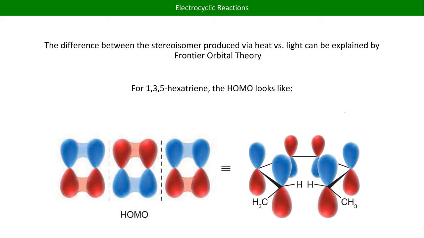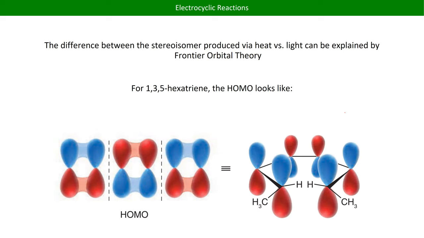So for the HOMO, there's two nodes. General rule of thumb is, unless you've got a charge or unless you're missing electrons, your HOMO is going to have one fewer node than the number of pi bonds. Right, and so then it doesn't really matter where you draw the nodes. You just have to know, okay, if I've got three pi bonds, the HOMO has two nodes, which means I hit one node, I flip, and I hit the other node, I flip back.